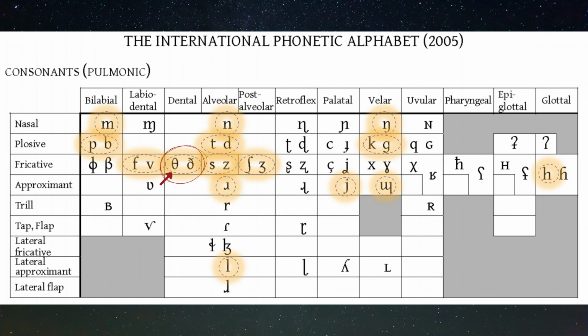Let's talk about dental sounds. They are produced in the same place of articulation, but differ in voicing. One is voiceless, and the other is voiced. The sound in think is a voiceless dental fricative, while the voiced counterpart appears in the or that. Many people mistakenly pronounce think as fink, but that is incorrect. Now you know that the correct articulation involves placing your tongue between your teeth. It's not complicated. Once you understand where to position your tongue, you can correct your pronunciation.